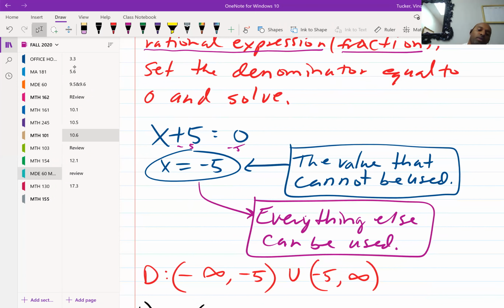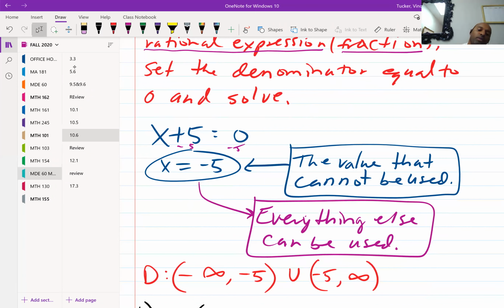What I was actually trying to say is, are there values of x that I cannot use? That should have been up there. Just trying to tighten up my notes a little bit. But anyway, in this case, the answer is no, there is not a value for x that will make this undefined.